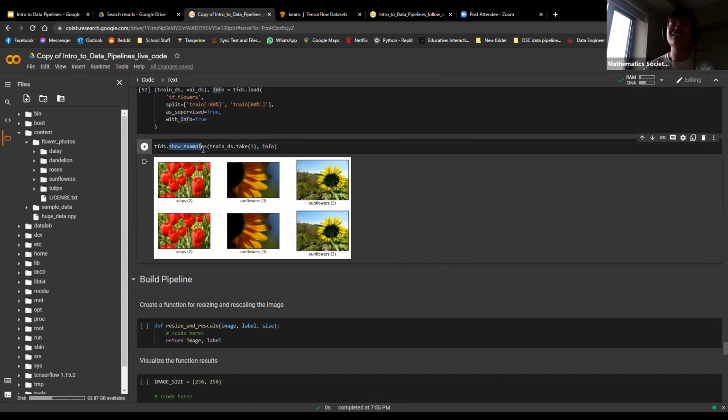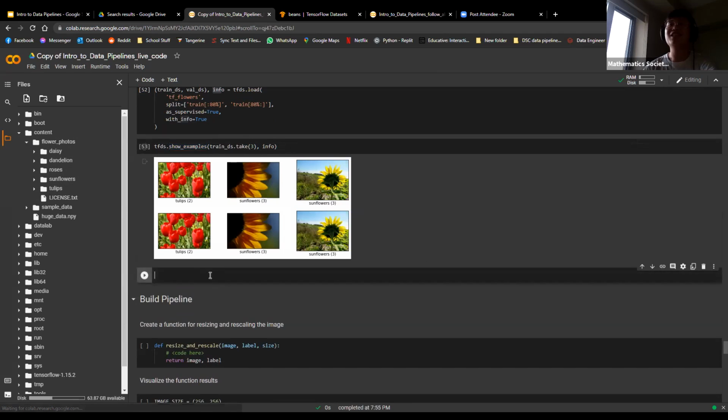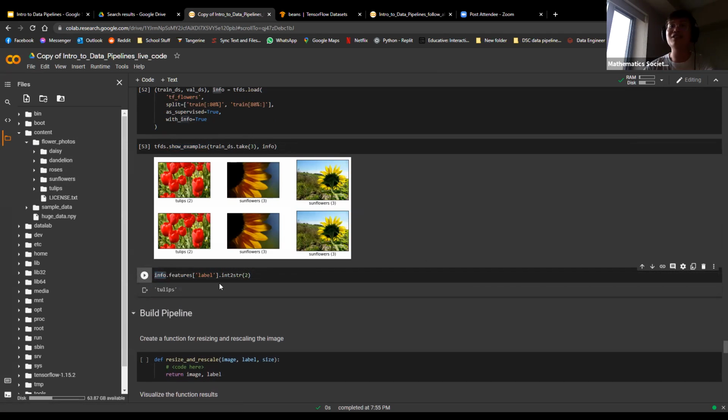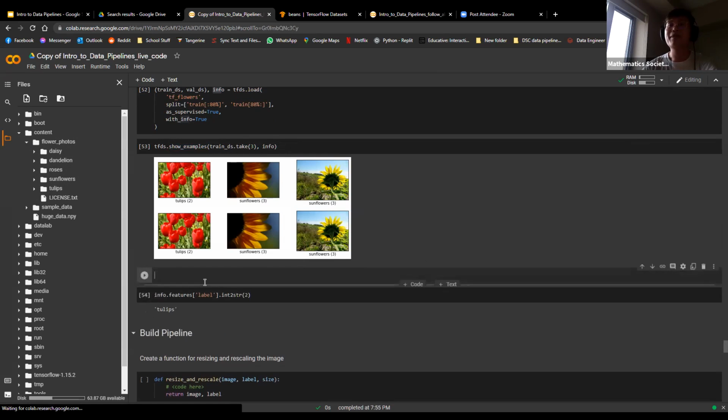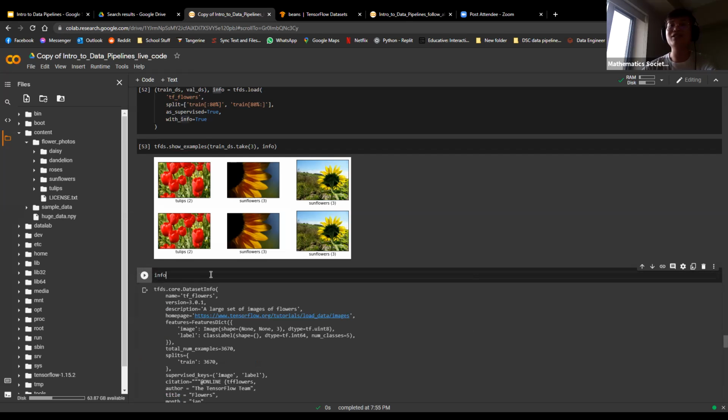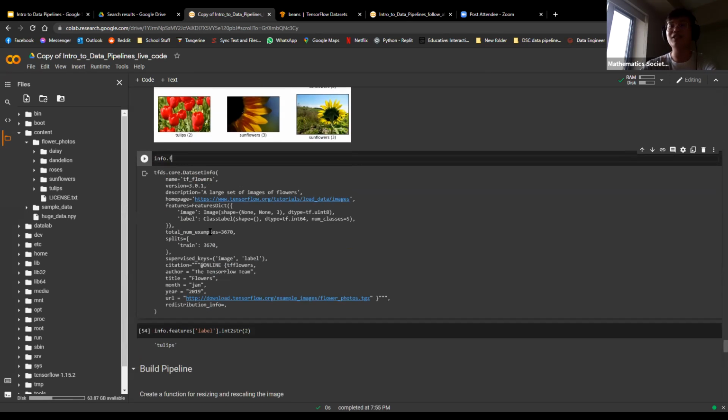Yeah, so show examples, we just take a look at the top 3 images. For some reason, it's duplicating them. Not sure why. But one thing that I do want to draw your attention to is how we can use the info data set to actually convert our numerical prediction labels into the actual string labels. So info is an object, right?